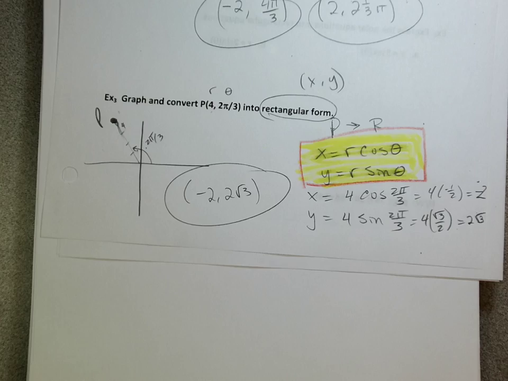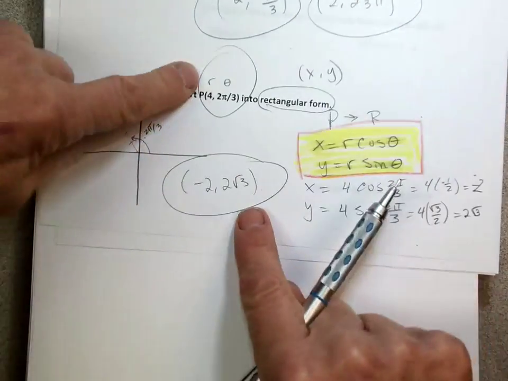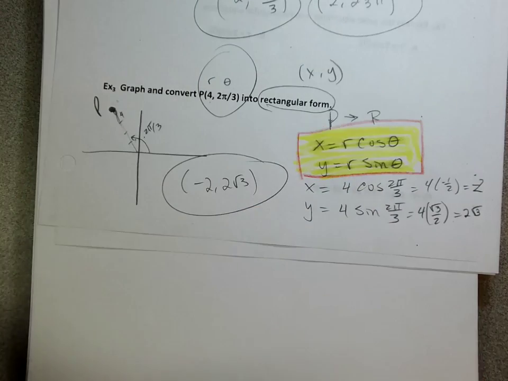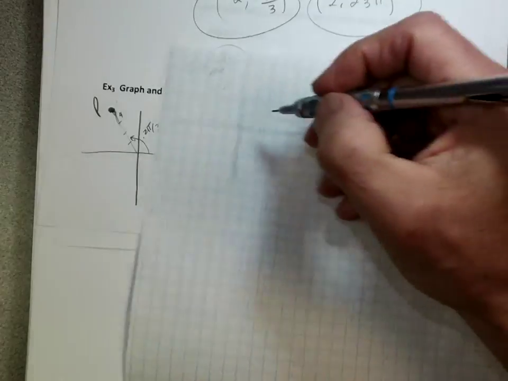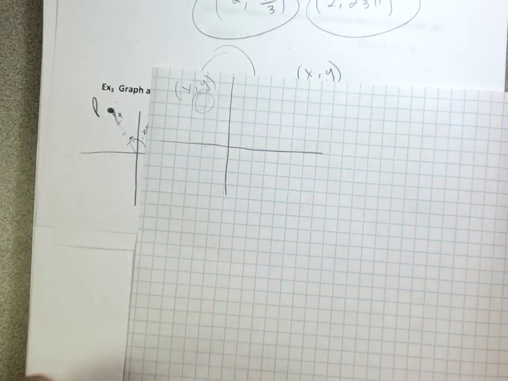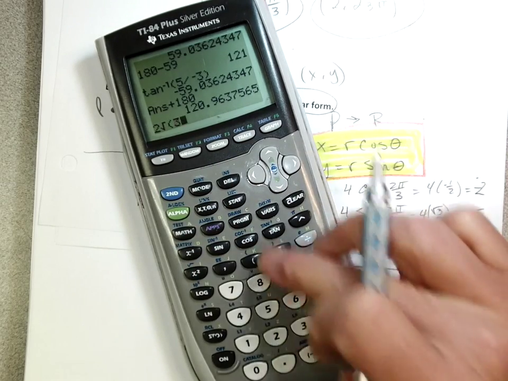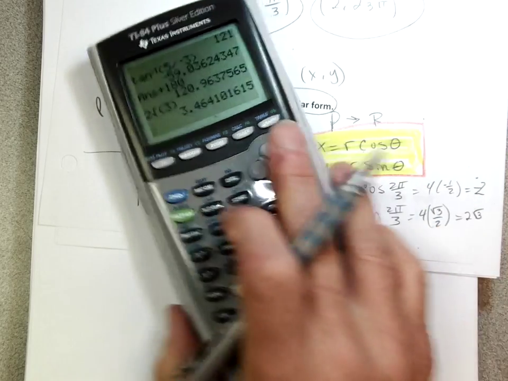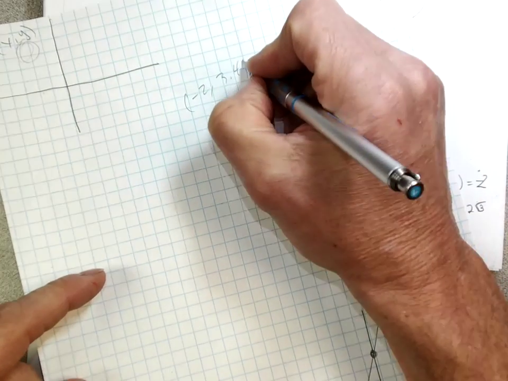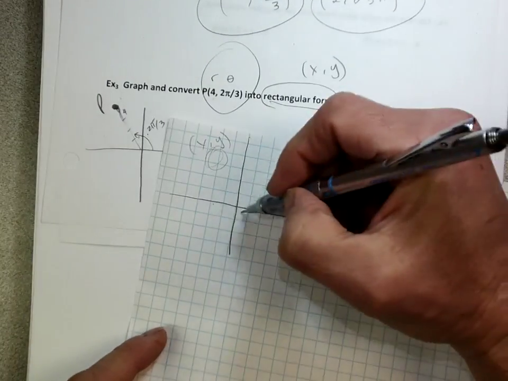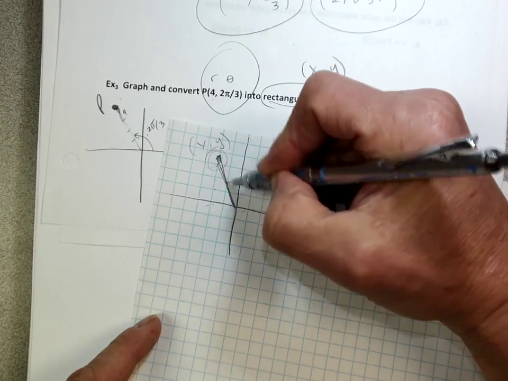Same point, same location. One is over and up. In fact, we're going to go negative 2, 1, 2, and we're going to go up. What is the value of 2 square roots of 3? About 3.46. So I'm going to have about a negative 2 and about a 3.46. So if I graphed it, I go 1, 2, then up 3.46. It's right about there, okay?